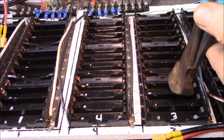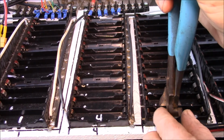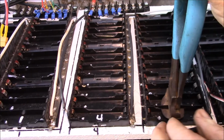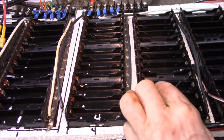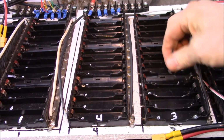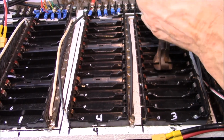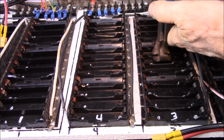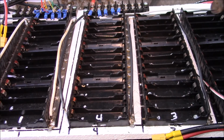Now all I do is take my end cutters here. You just get them down about halfway, about the depth of your cut, and you get them pretty much centered there, and just give them one squeeze. Sometimes, like this one, I was a little bit too wide on the ends, and then it just frees up your little piece there. And if you get it just right, the plastic kind of fractures right there. It's almost like splitting a piece of wood off. There we go. You can see you can usually get them out in one cut if you do it right. Just take out the little piece that's left in the middle.